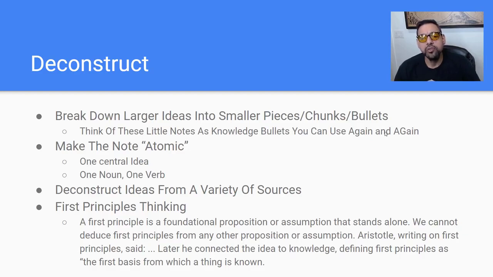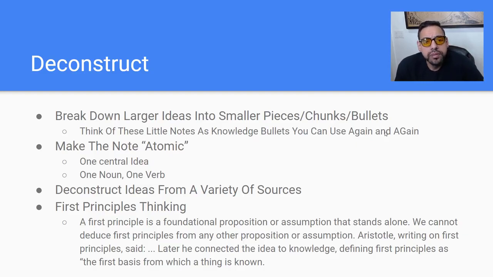And you want to deconstruct your ideas from a variety of sources. That means, again, we talked about going wide, because the more fields you can pull from, the more creative your copy will be. Because you could say that's like an airplane, or that's like a boat, that's like gardening, right? You're always looking for similes and metaphors to make things understandable and graspable by the average person. All right. So you want to continue to deconstruct and deconstruct. In a second, I'll show you an image to help you visualize this.